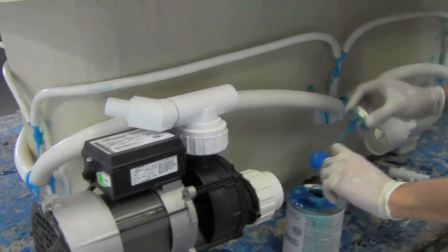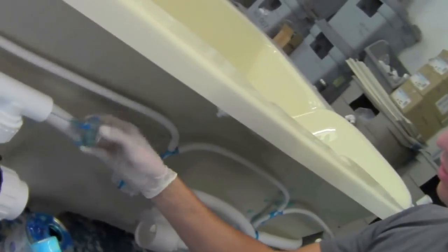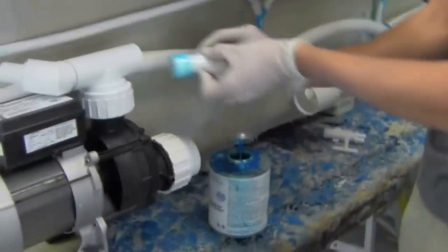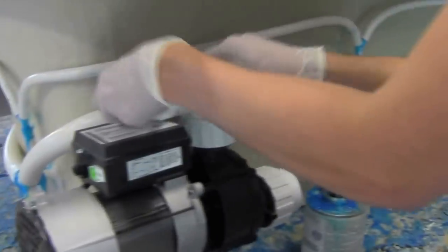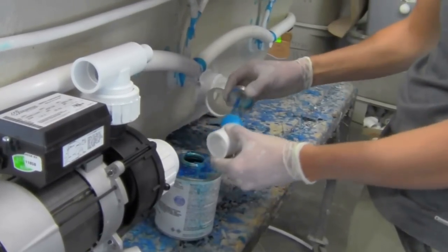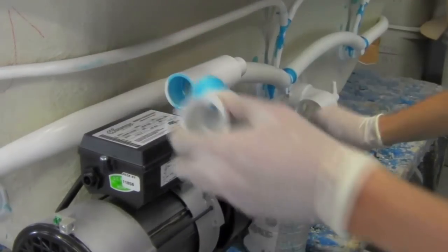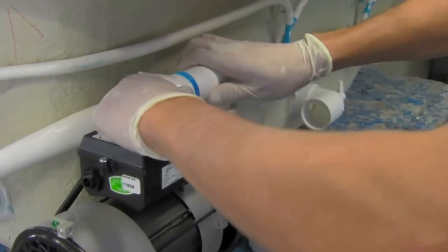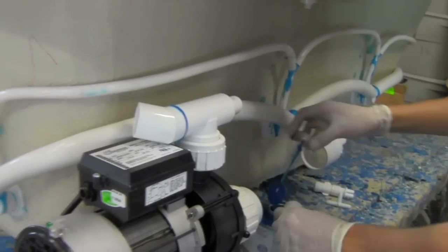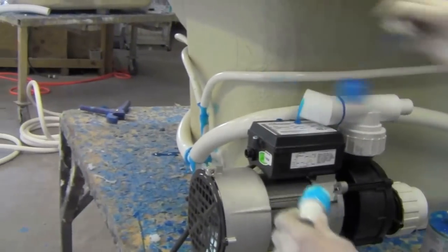Glue in the union, or the reducer, into the union, gluing the outside and generously gluing the inside. Same thing with the 45, we double glue everything. Another reducer for the 45.